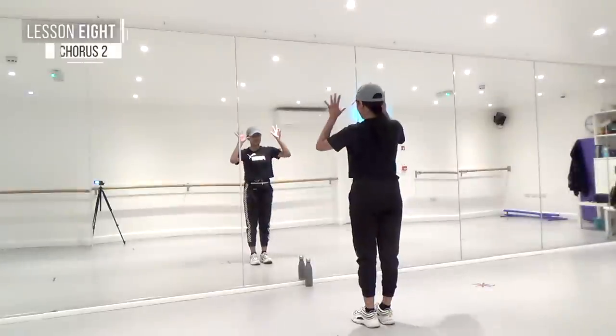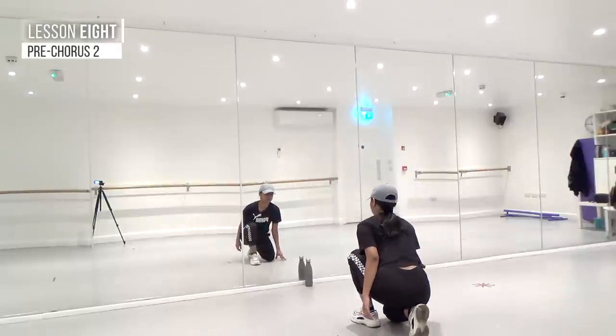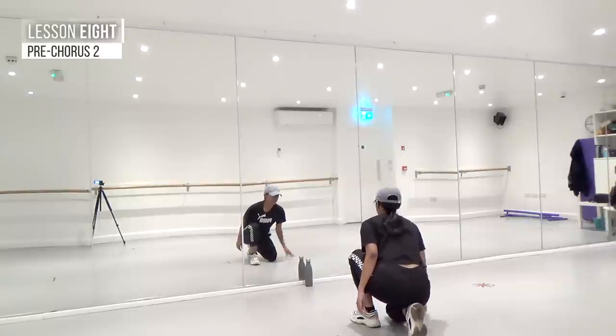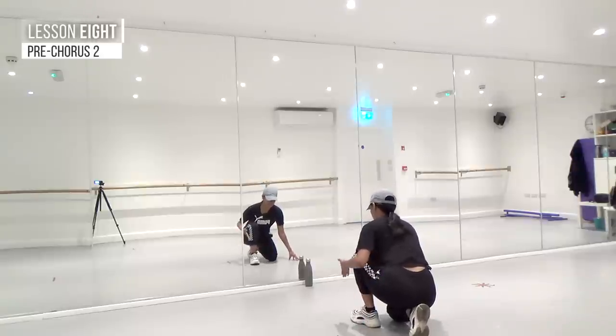Now this is lesson eight. This is the second pre-chorus. So we've just gone to the floor at the end of the last verse on eight. So on one, we're going to slide out to the right side. If you don't want to slide because you don't have a slippery surface, that's fine. You can just stay on the spot in the same position.